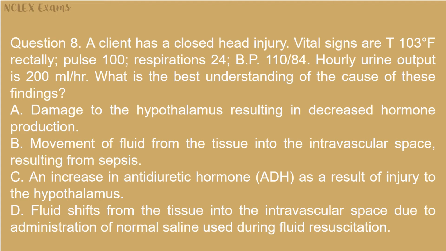A. Damage to the hypothalamus resulting in decreased hormone production. B. Movement of fluid from the tissue into the intravascular space, resulting from sepsis. C. An increase in antidiuretic hormone, ADH, as a result of injury to the hypothalamus. D. Fluid shifts from the tissue into the intravascular space due to administration of normal saline during fluid resuscitation.